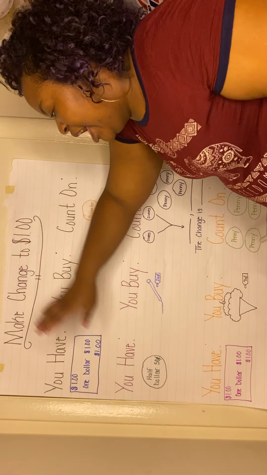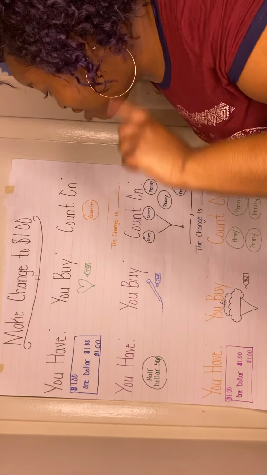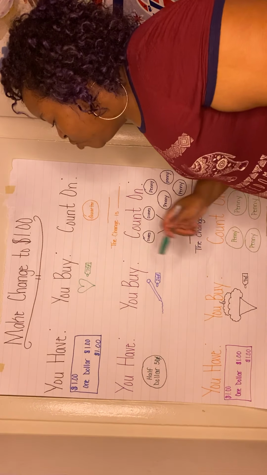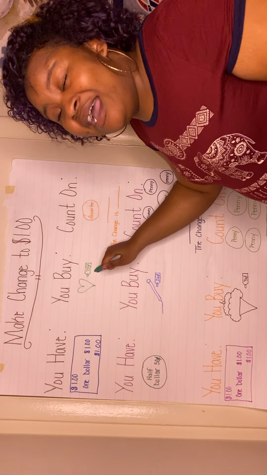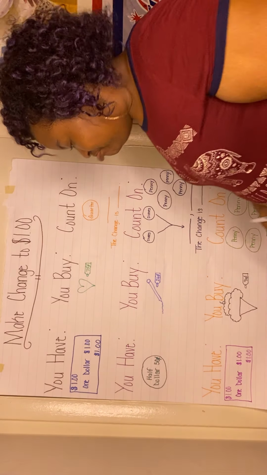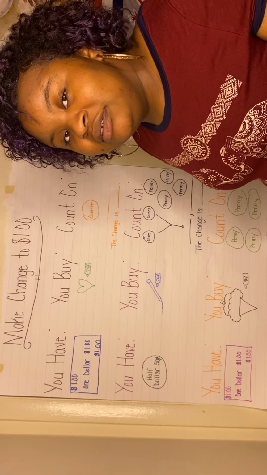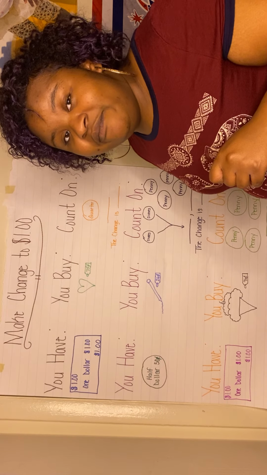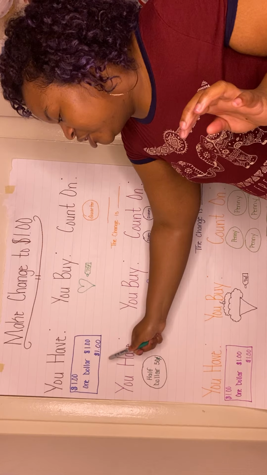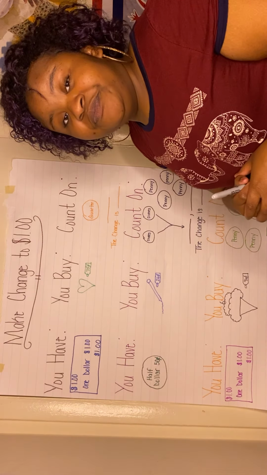So right now, let's look at your first example. You have $1. Keep in mind, you only have $1. You want to buy a heart that costs, you might not be able to see it, but it says that the heart costs 75 cents. Remember that we said that our dollar consists of how many quarters? 4. Our dollar consists of 4 quarters. So how many quarters do I need to take from these 4 quarters to buy my heart?